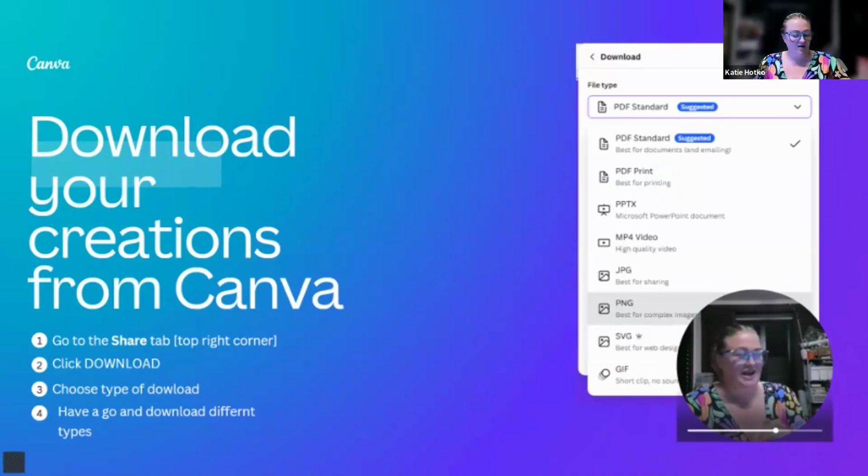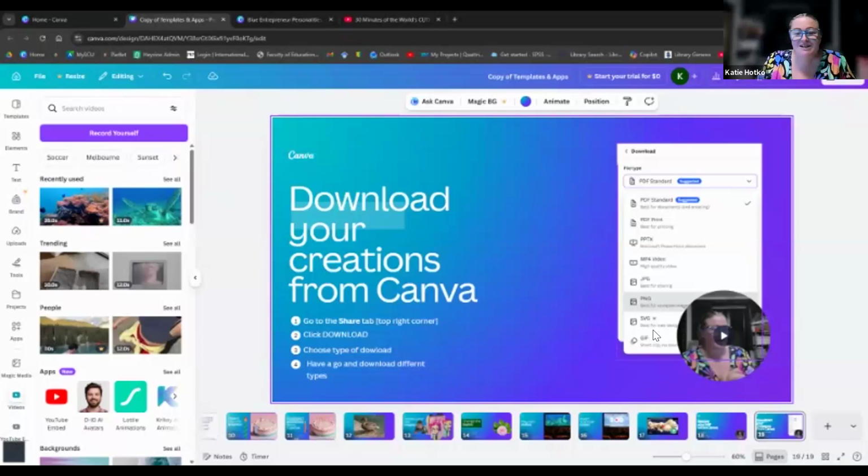What I need to show you now, and we've got just 10 minutes to do it in, so I will stick around for questions if anyone has any, is how you can download it. And there are many different ways that you can do that, depending on what you want. You might have created a singular poster, and you would want to download that poster maybe as a PDF or maybe as a PNG file so that it's an image. How you go about doing that is it's up in the top right corner. The button is the share button.